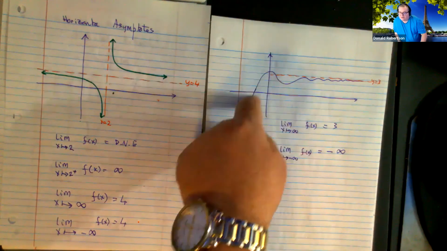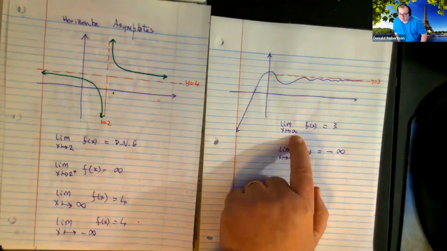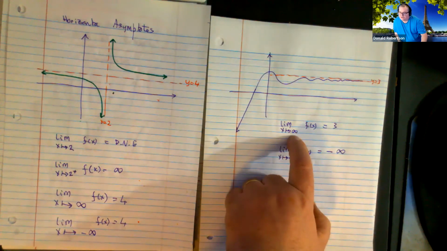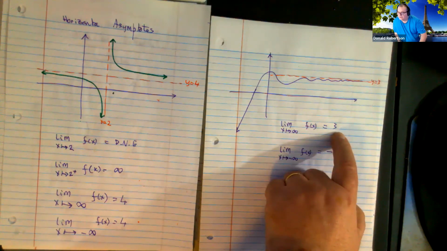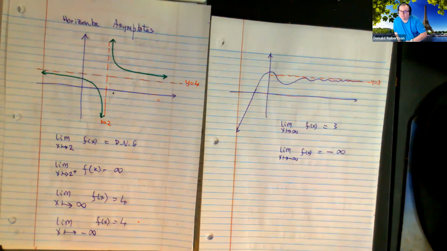So not just horizontal asymptotes, we're now going to expand it to what the function's trying to do as x gets extremely big and positive or extremely big and negative. In this case, doesn't it flatline as a horizontal at 3, but in this case, it goes wild. So we've just adapted the thing to take other situations into account.